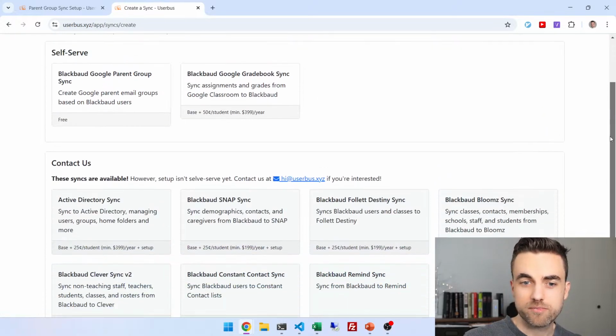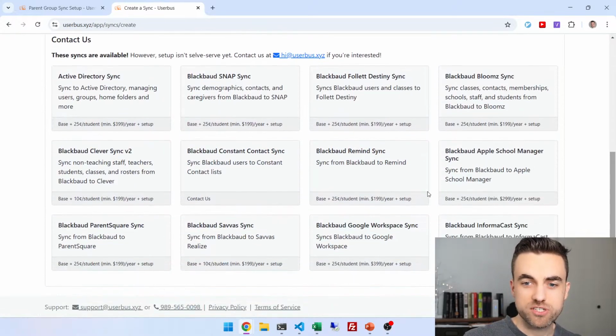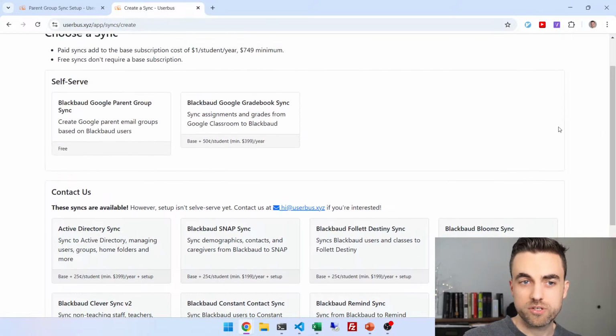we have a Google Workspace sync down here, and this one is paid. This one has a little bit more options as far as how we can customize it to how you want to group. So if you wanted a group like middle school parents, we can definitely set that up too. Right now for the free sync here, we just have those two options, just the grade level groups and the groups by student name. But we can definitely do more. We can customize it with some of these other ones.